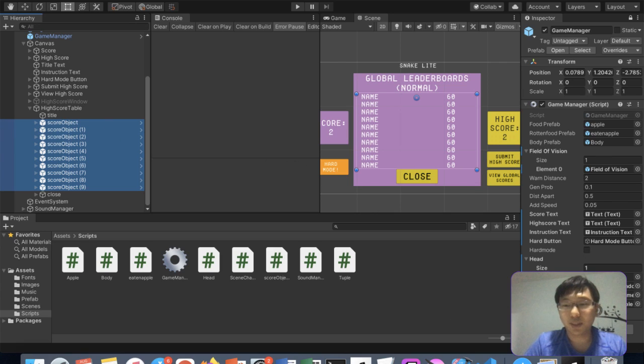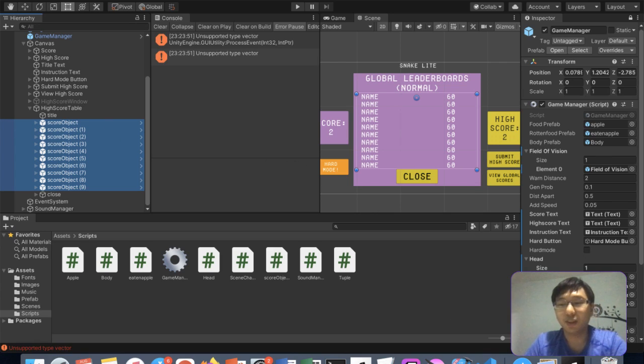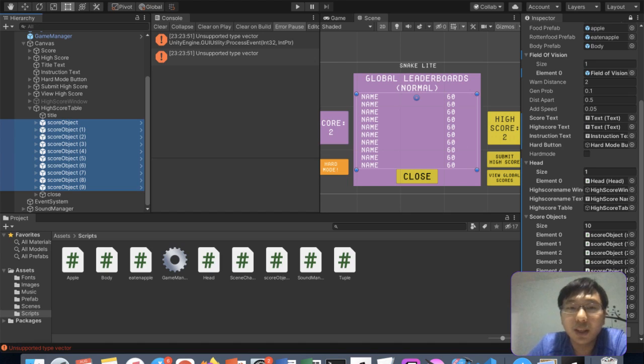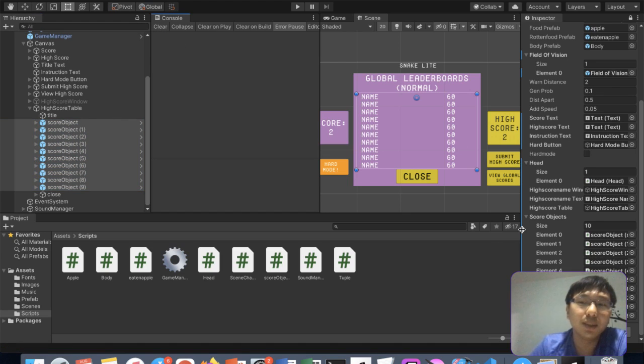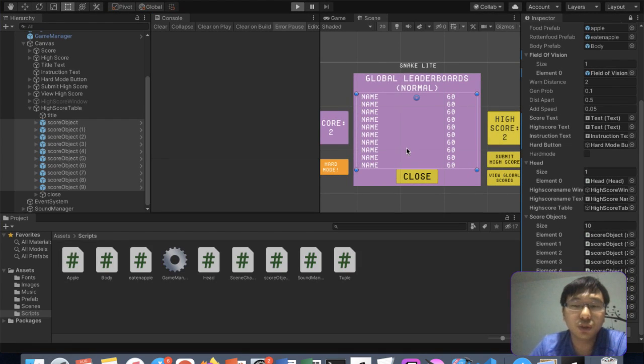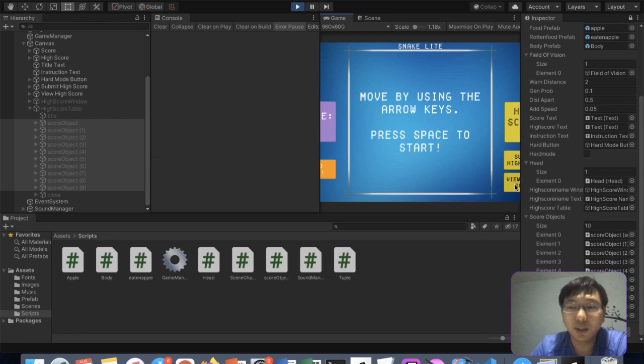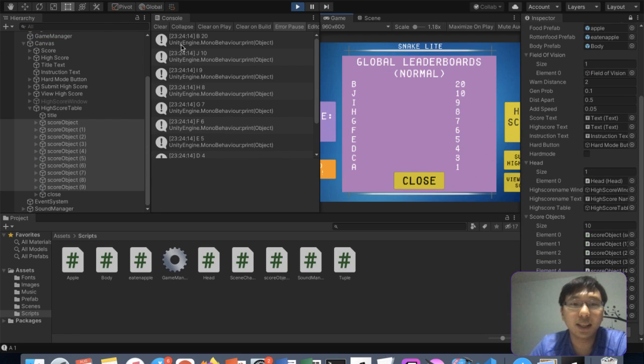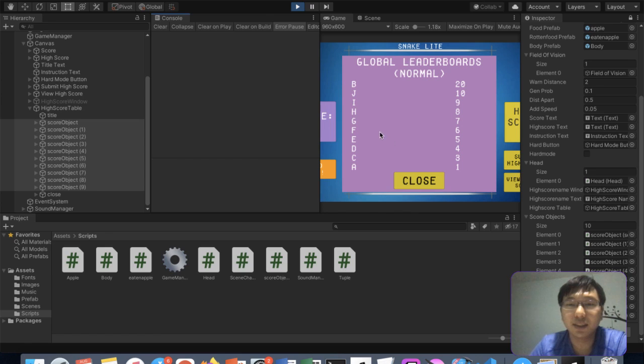Yeah, I mean, rather than sort by hierarchy. So this is always the problem with Unity. If you don't put a direct link here, sometimes when you find by child it might screw up your hierarchy. And I don't like it, so I prefer to just put the game objects directly into whatever variable you're using, like what I'm doing over here. So this should not make the order wrong. And actually, this should do the trick already for the global leaderboards. See, look at that. Everything's nice and good.